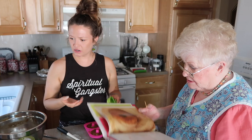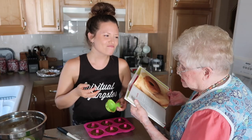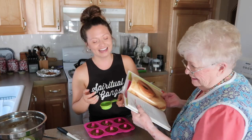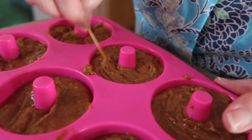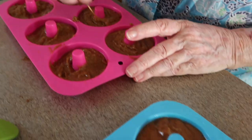Was there a vanilla in this? No. Oh, you told me to get vanilla. With the applesauce. The sous chef really dropped the ball on the ingredient listing. Redeem yourself.